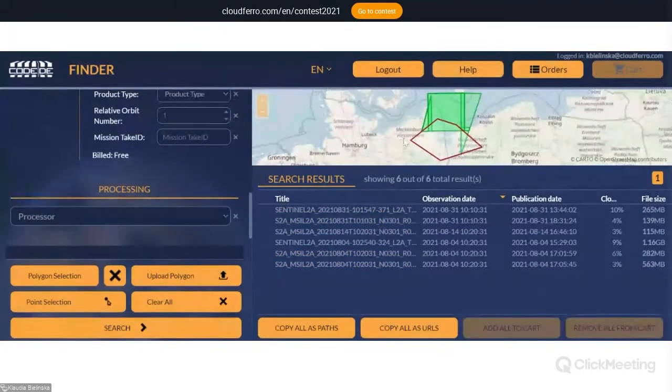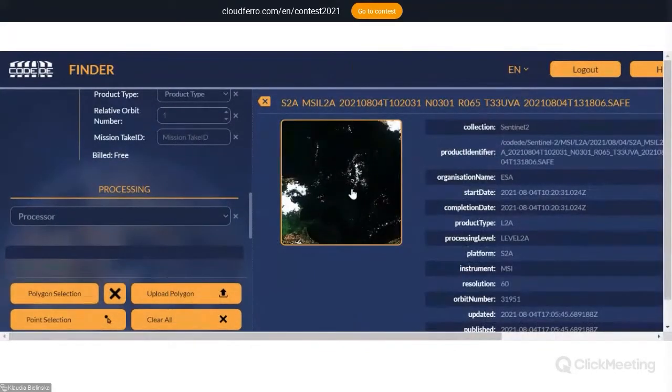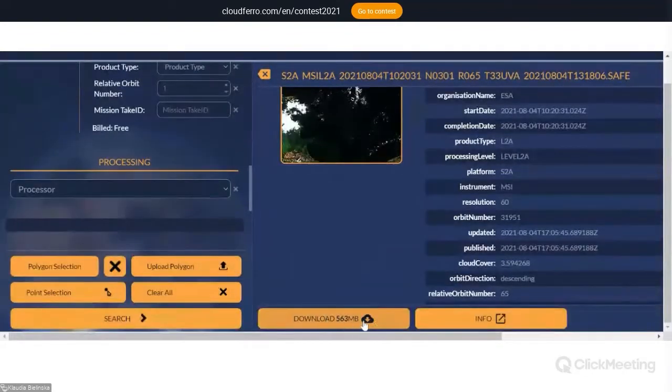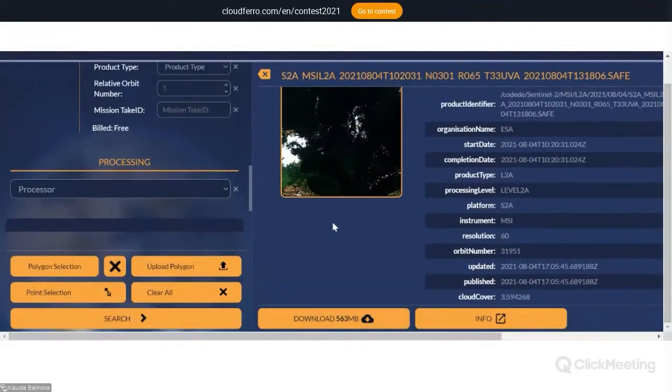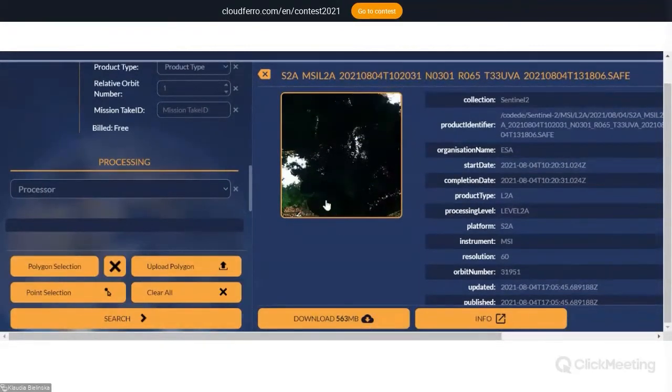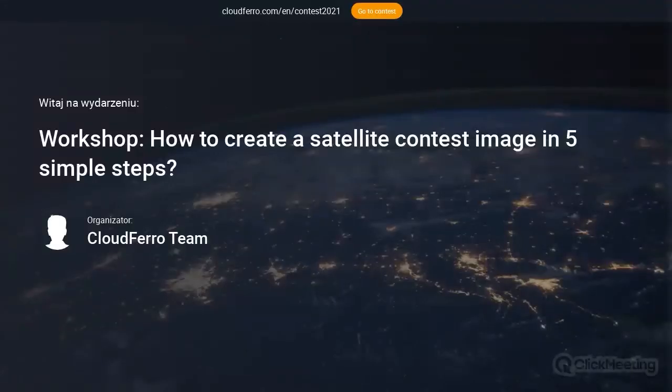So here also, when we see the data, we can see the preview of the data, and below we can click the download button and download the imagery to our computer locally, and then process the imagery in a dedicated software.